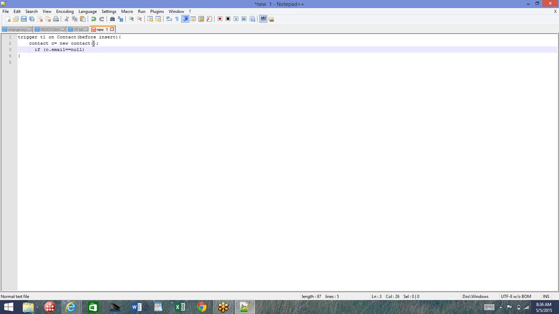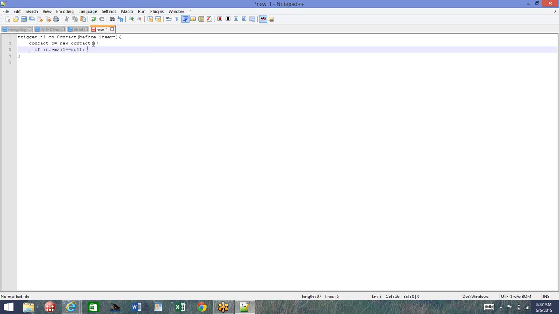So for that, we have some context variables. You got the challenge, right? That is where we get stuck, and I wanted you to understand that part. What you are writing is correct. Just, how will I set up a connection between this contact c, which is a new record, and the actual record which is in context, the record which is being inserted? For that we need context variables.